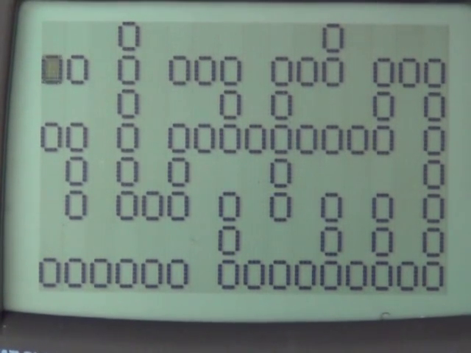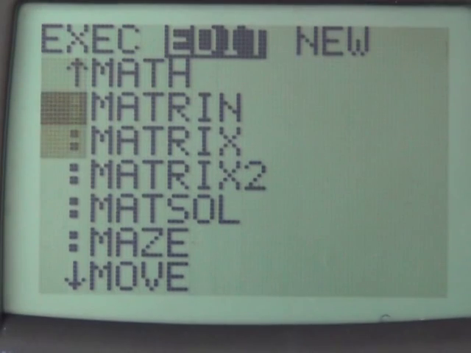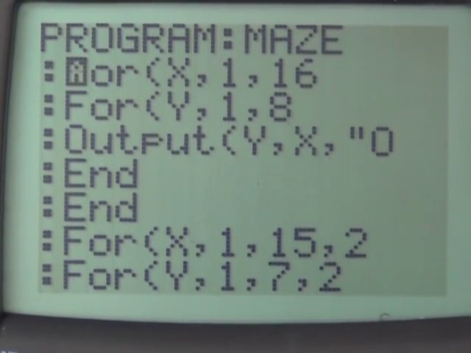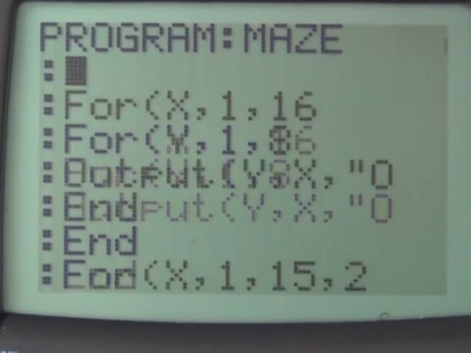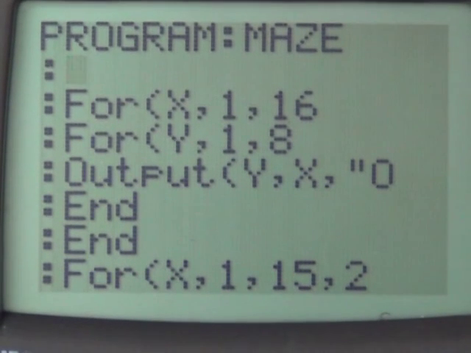a maze, but I don't think we're done yet because we want to have some fun with this. So I want to be able to move around in the maze. You know what I mean? So what I'm going to do is create a matrix.